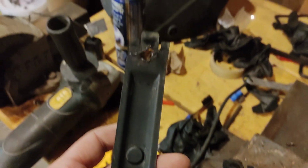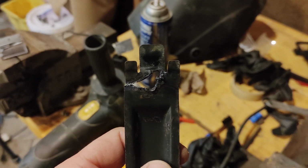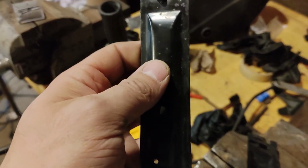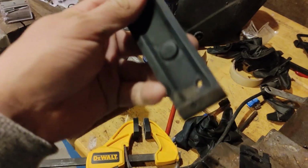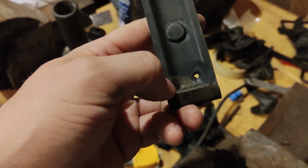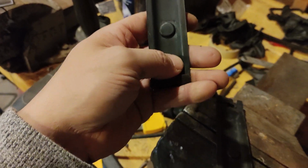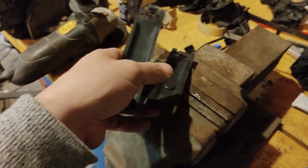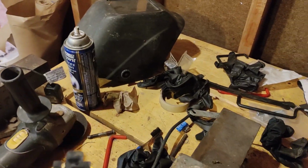So I'm going to repair these. This one's the same, but then somebody really messed that up, so that needs a little bit more welding up there. You never see that though when the plate's installed, because the plate actually covers that. But then someone also honked out a hole down here, which again, you don't necessarily see with the plate installed, but it shouldn't be there. So yeah, I guess they did that to just hold the plate because this wasn't here. So I'm going to fix these.